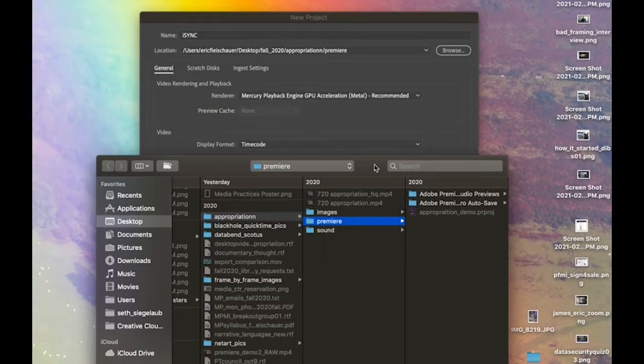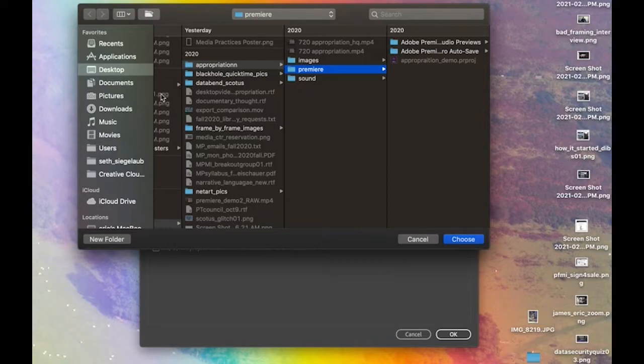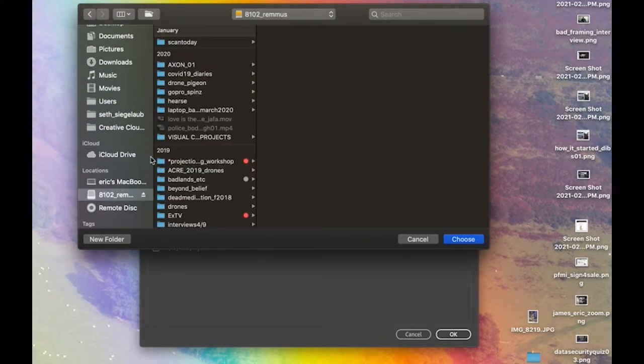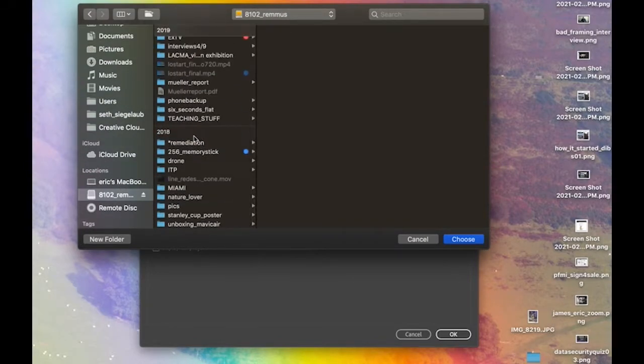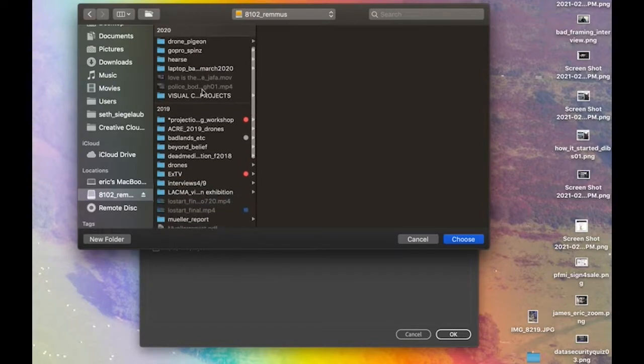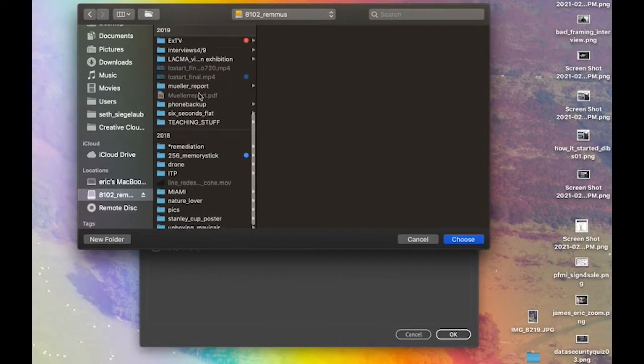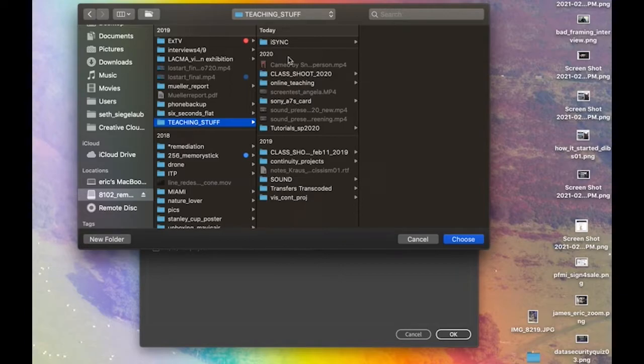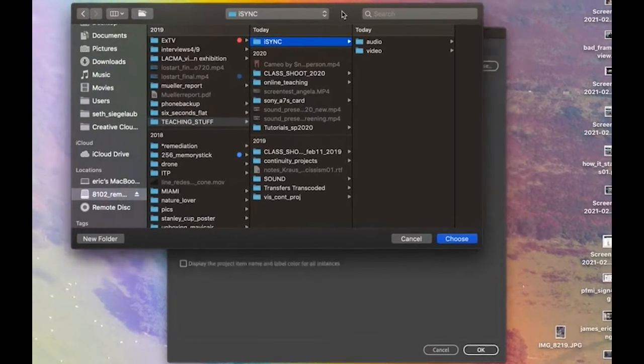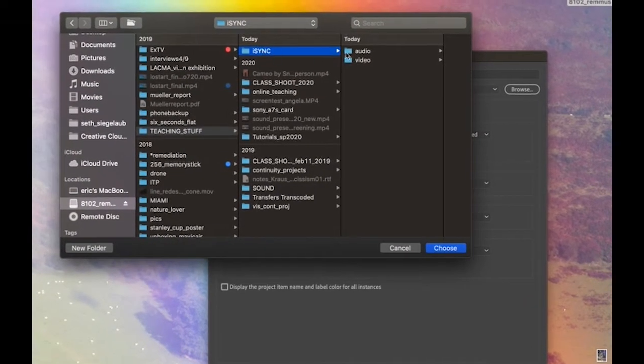We all have our sort of specific organizational systems. I recommend come up with one that works for you. For me, I keep everything together. So for instance, in my folder I just made, the iSync, I have audio and video.